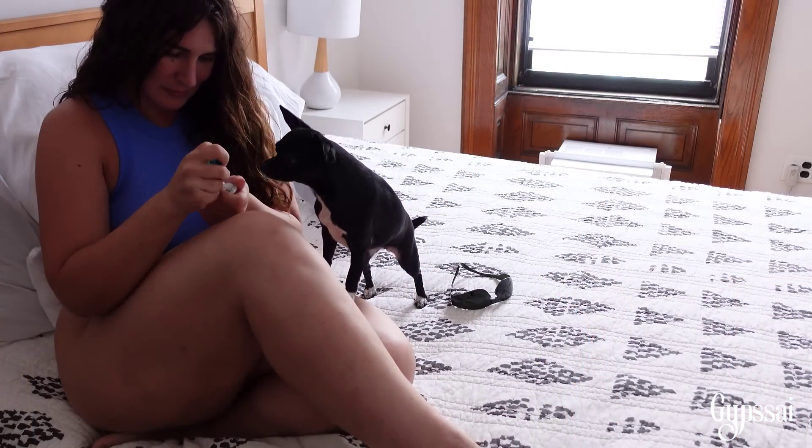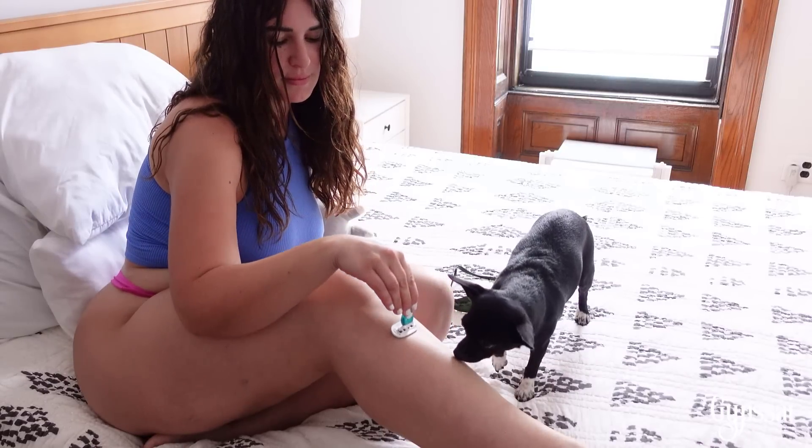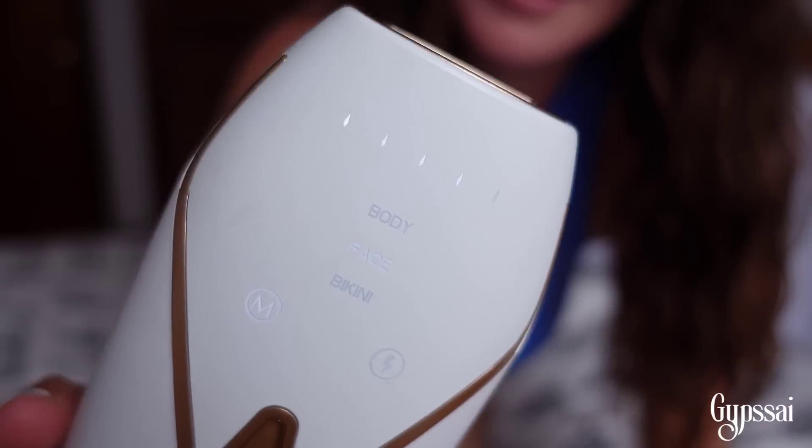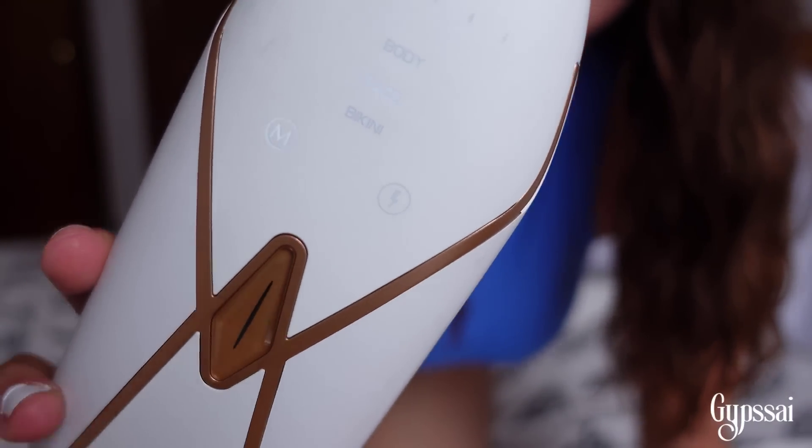This is the first time I used this laser, so let me give you a more specific example. What I did was shave my whole face and body because I use it everywhere. This brand recommends doing the laser every two weeks, and if you do that you won't have hair for the next four to eight weeks — it's actually amazing.